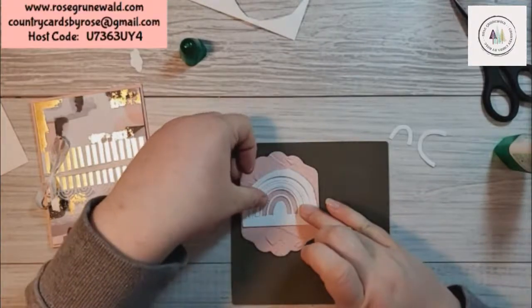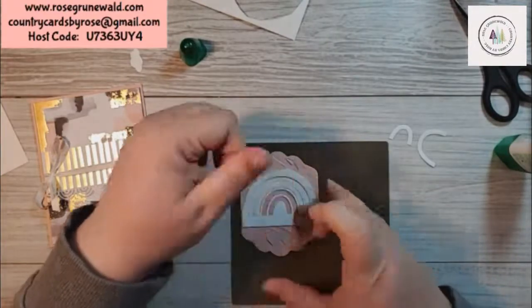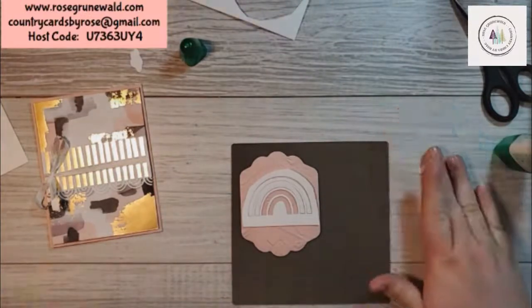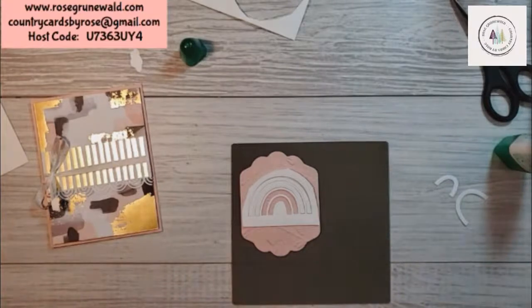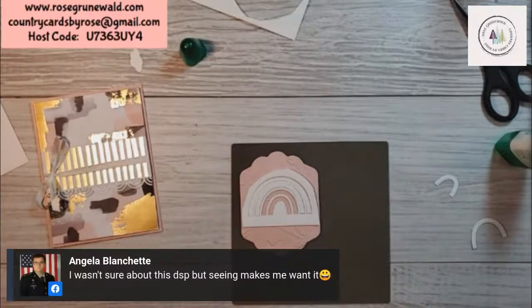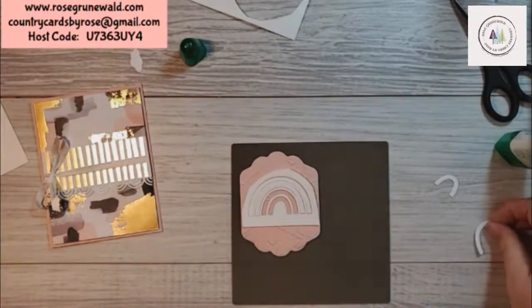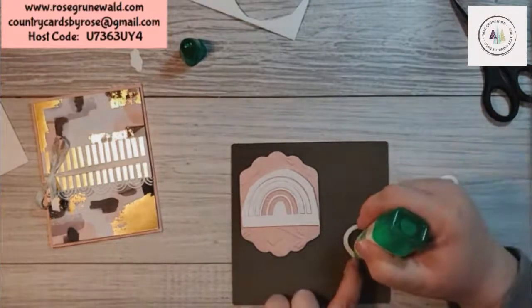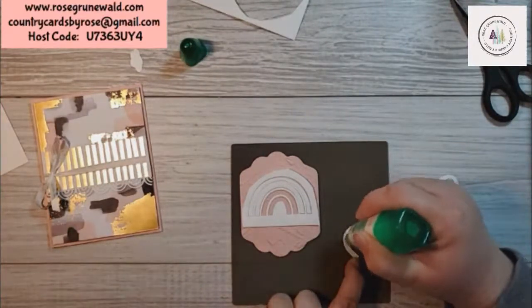What do you think of this technique of using the negative to place our rainbow arcs? It makes it so easy to make sure we're getting all of the spacing just perfect. Angela says, I wasn't sure about this DSP, but seeing it makes me want it. Yeah. It is absolutely gorgeous. Polly likes this technique. Thank you, Polly. Makes it really easy to get these even.